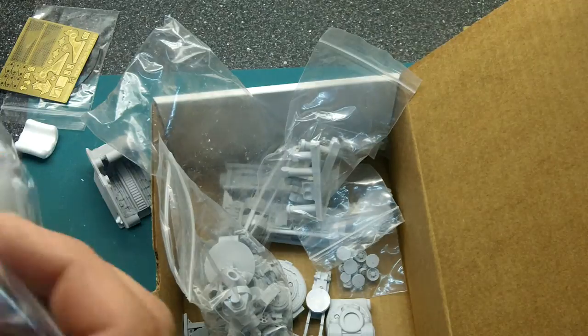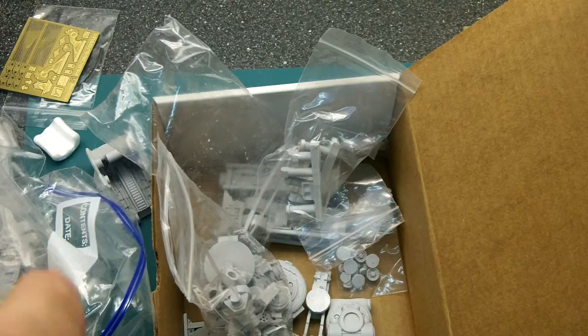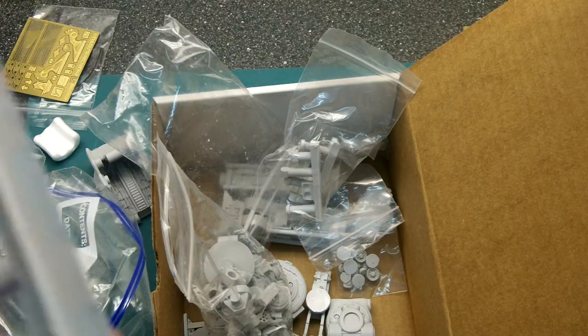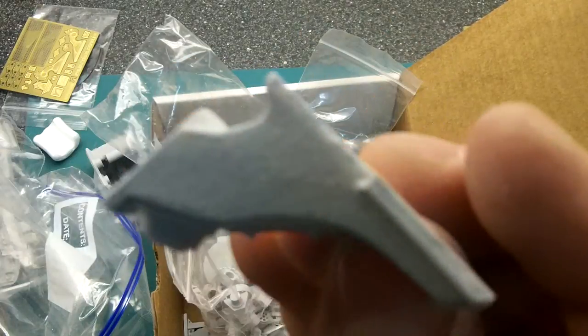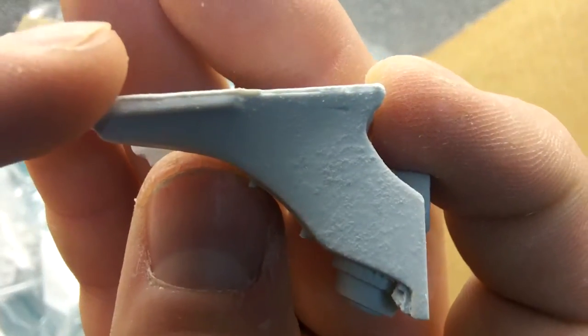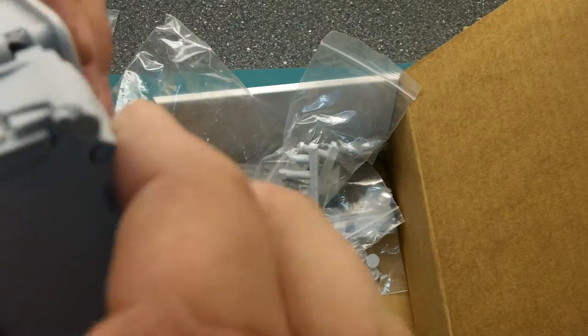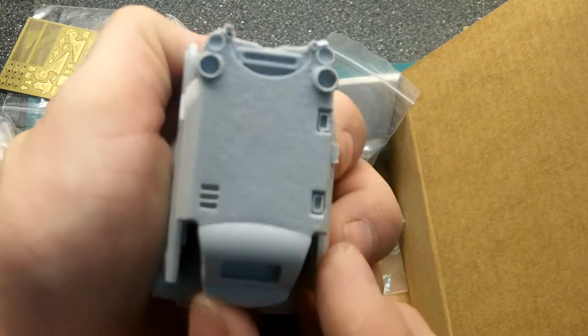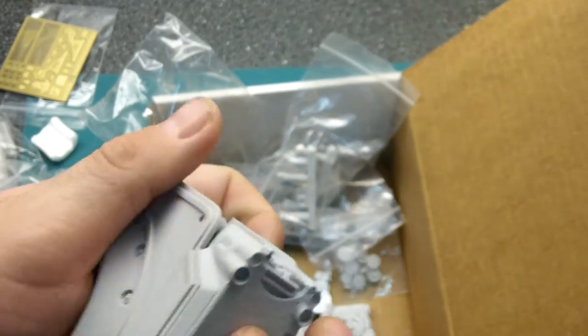Let's see what else we got. Here's some bigger pieces. Pull those out. And if I have enough battery, I'll do another unboxing of my second 160th Sazabi I got from SMS. This is kind of nice. There's some texture molded into the resin right there. So if you get this and you see that, why is it all textured? It's supposed to be there. Alright, looks like this is, yeah. So this is the part of the cockpit that opens. This will fit in here like that, and it can hinge up like so. Yeah. Very nice. So you can have it open, closed, or do both.